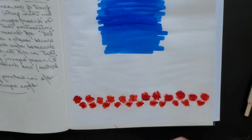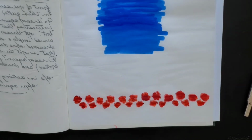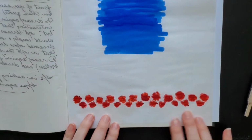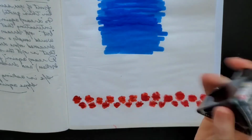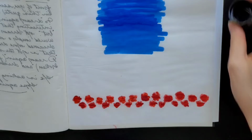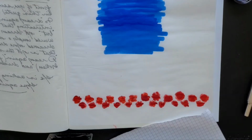Okay, cool. And I'm gonna let that dry. Next, I am going to add some stems and some leaves. And for that, I will be using my Diamine Dark Forest. It's really the only green I have, so it should work. I'm actually going to test this out to see how I'm going to make this work.